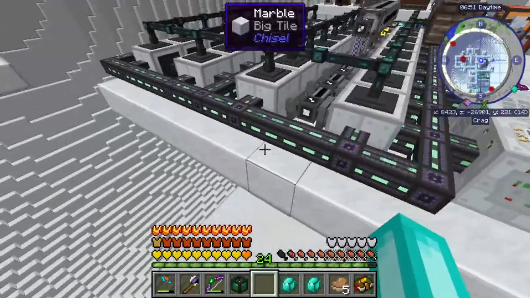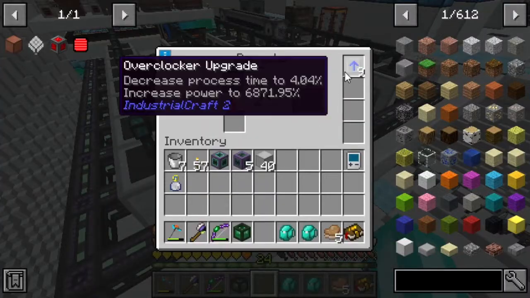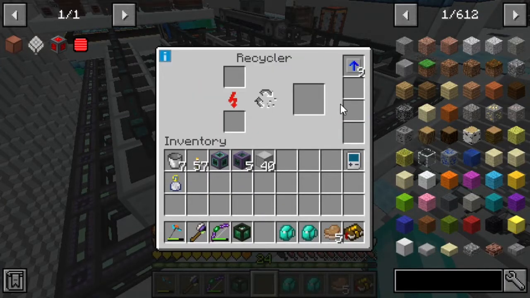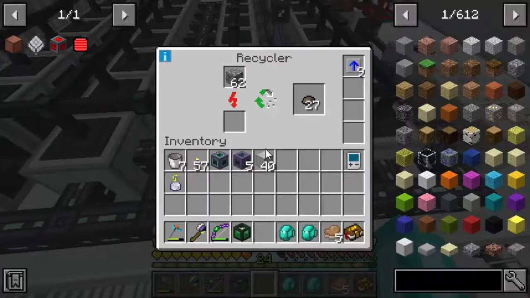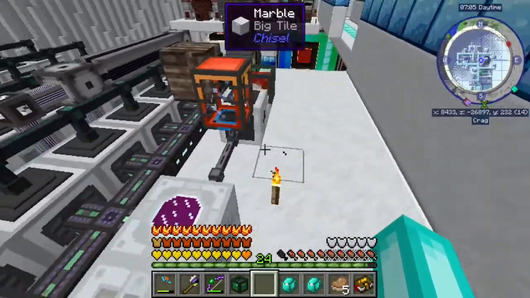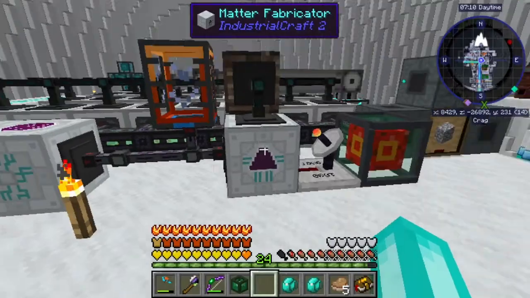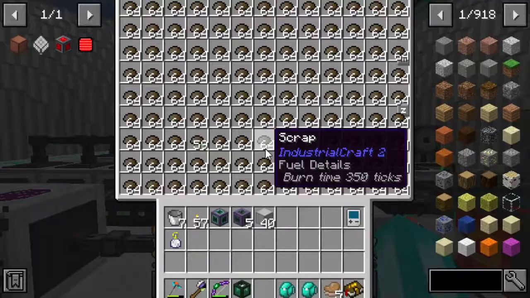Also, speaking of overclockers, there's quite a few more of these recyclers now. They also have 9 upgrades in instead of 5. You may notice these ones aren't doing anything. Actually, only these ones are active, because these ones are enough to satisfy the needs of the matter fabricator. Actually, as it turns out, as you can see, we have plenty in there, we have plenty in here.